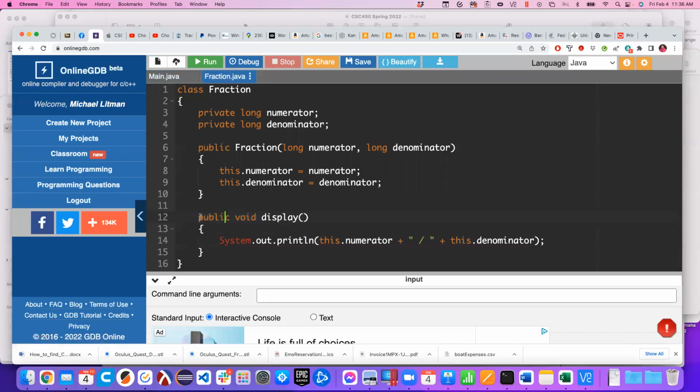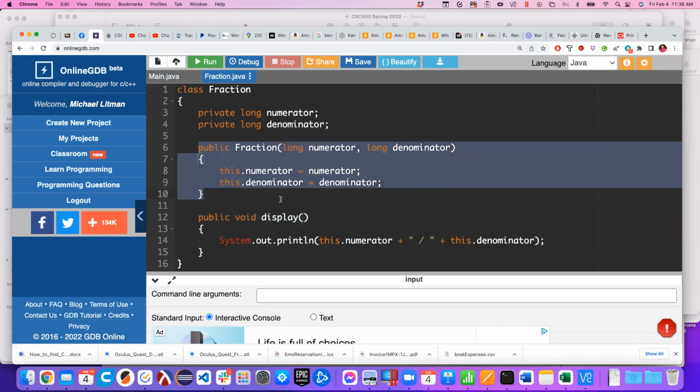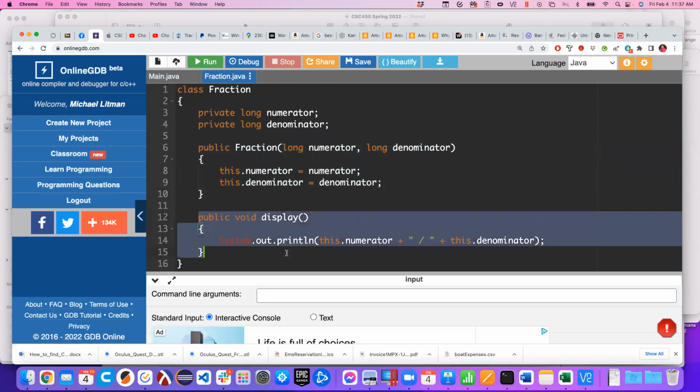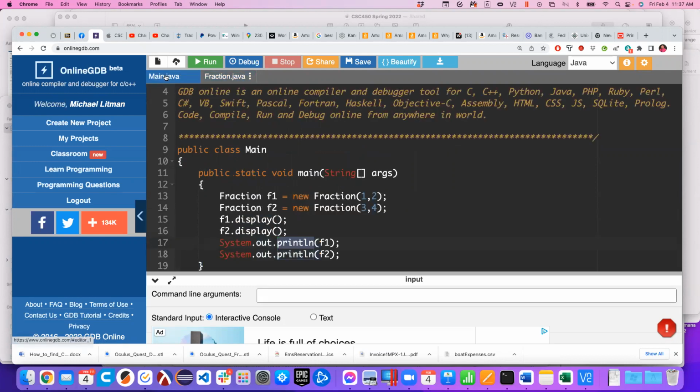We taught him how to build himself so he could bring one into existence. And then we also gave him a single ability called display. All right. So methods are abilities that a class provides, either through an instance of the class or through the class name itself, depending on what we're accomplishing.